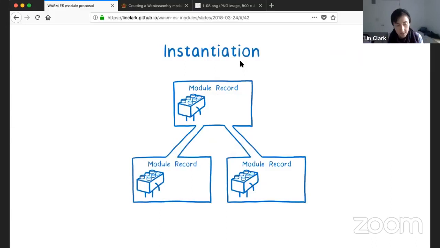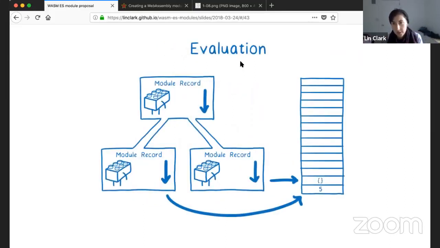And then the different kinds of import and export types you can have, the functions, the values, well, the globals, memories and tables will be initialized in the WebAssembly module. So that happens, you don't actually need to evaluate code to initialize those. So in the same way that functions can be initialized during instantiation in JavaScript, we'll be able to do that with those WebAssembly types. And then for evaluation, we're going to run what's called the start function. It's basically just this function that you can run to prepare things before the end of module instantiation.